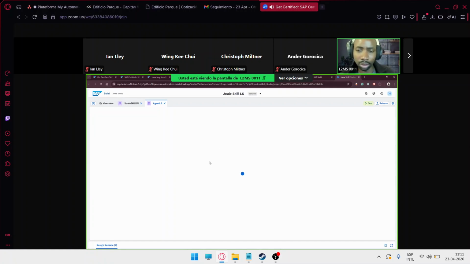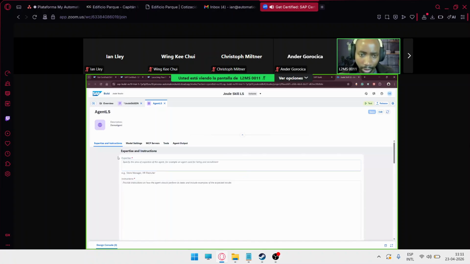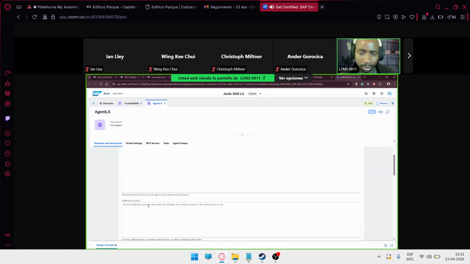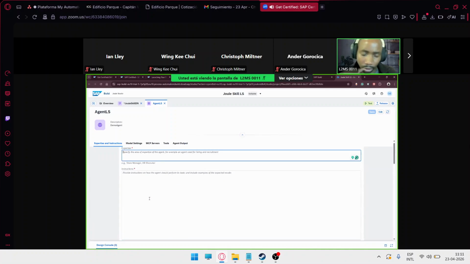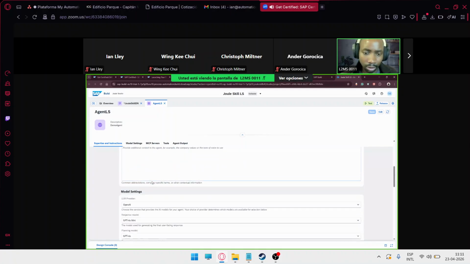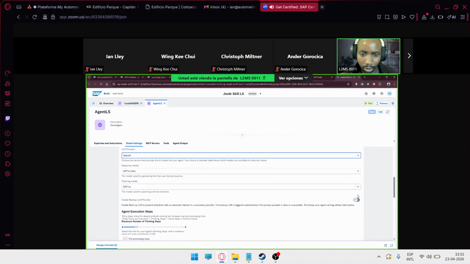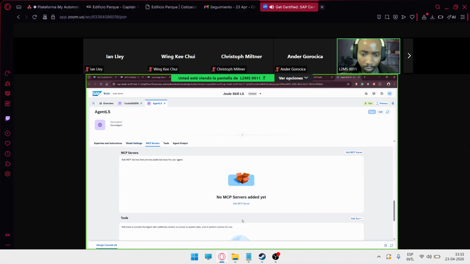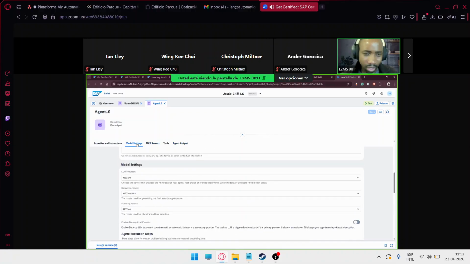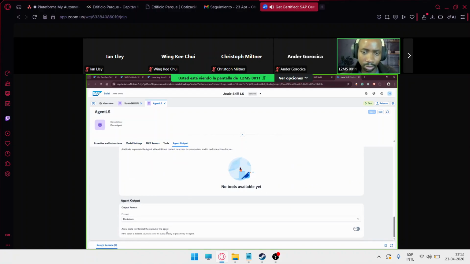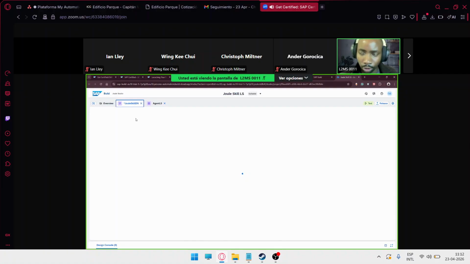which does allow you to get an end-to-end idea of what specific agent you'd want to build, the task that you wanted to perform, and the AI models that you can select from as well. So there is a lot that happens behind the scenes to make the output what we end up seeing in our final version. All right, there isn't much that I'd want to spend too much time on with Joule Agent.